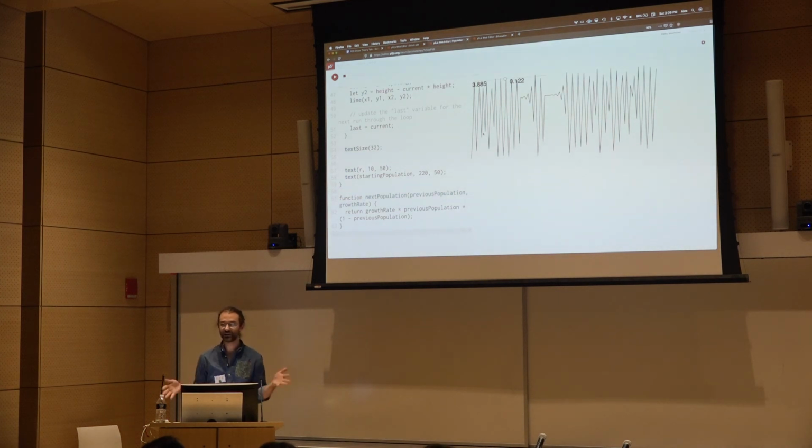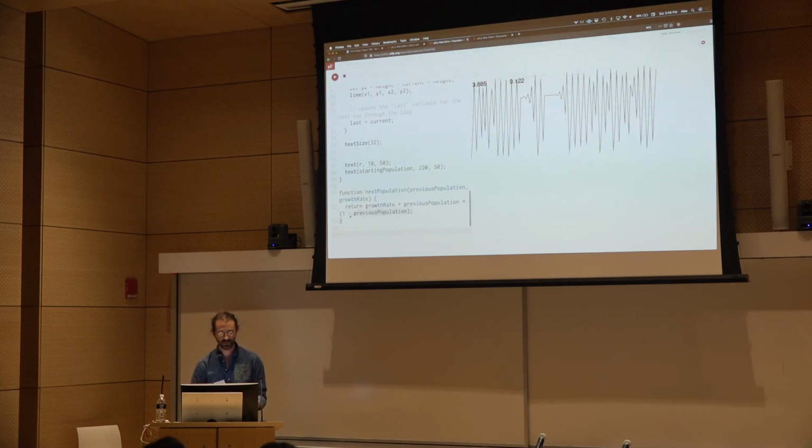So it kind of looks random, right? And yet it is not random. It's this simple mathematical equation right here. There's no random number generation here. It's very deterministic, and yet it's hard to predict. So this is getting back to that idea that I discussed earlier, where chaos is unpredictable even though it's deterministic.